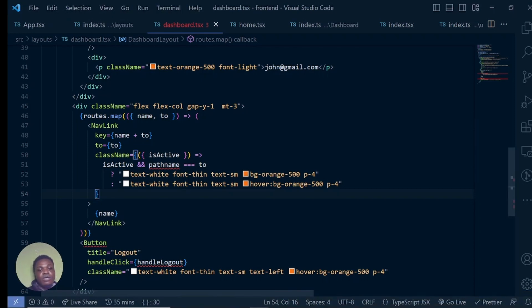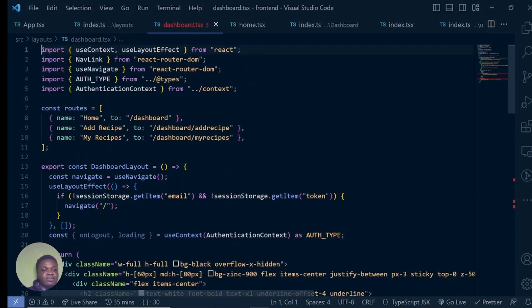All of these routes have /dashboard/something apart from the home page. So if we just say isActive, every one of them is going to be active at the same time, since they start with /dashboard. So we needed to add this pathname here to make sure that it is actually correct.